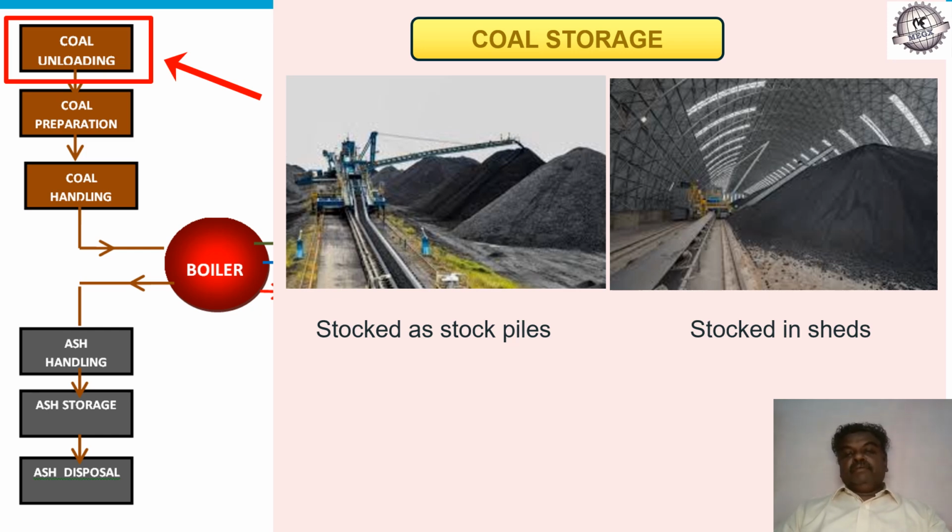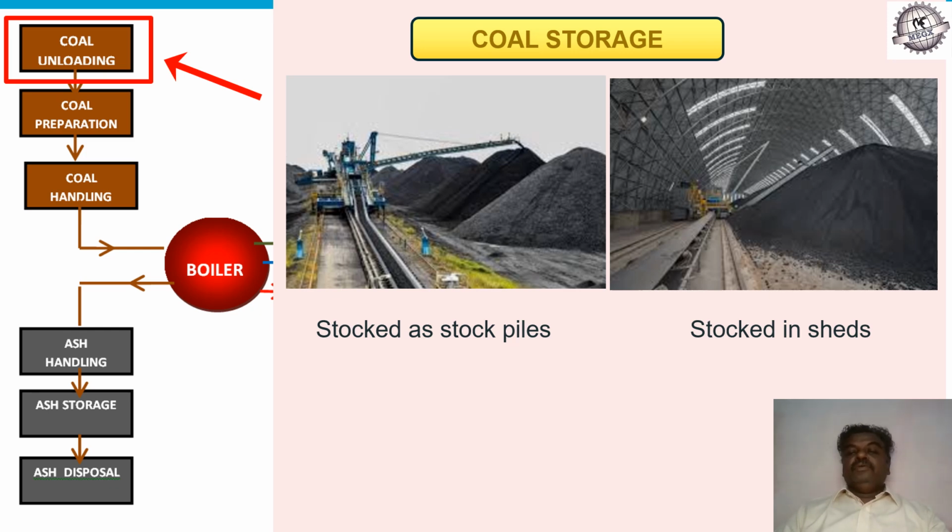There are some problems related to storing the coal in the open. Coal has a very unique property. Coal, when you leave it in the open, undergoes an exothermic reaction, and once this temperature reaches its ignition point, the coal will spontaneously ignite or auto ignite and will start burning.